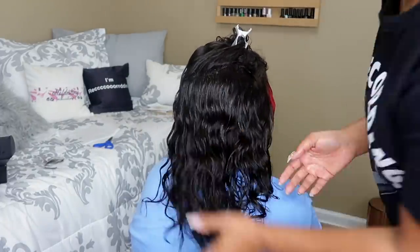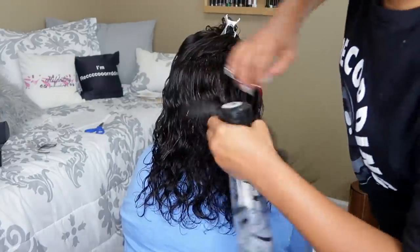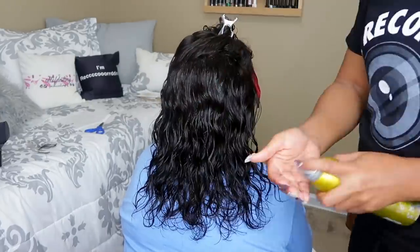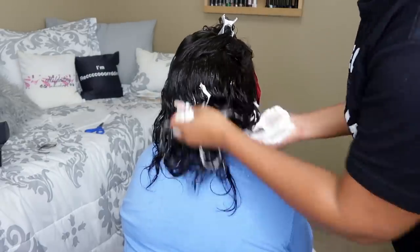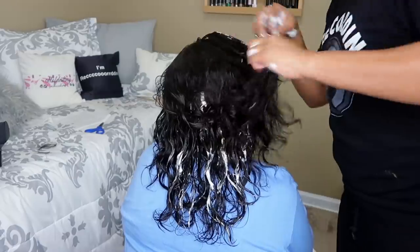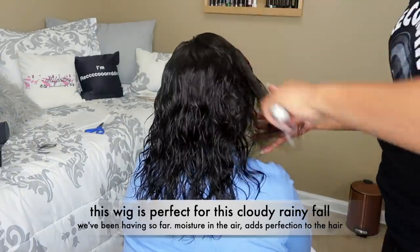For this transformation, I definitely wanted to keep everything simple, something that my mom could maintain on her own. Since you all know that I did move out, I want her to be able to wake up and style a wig by herself. So this method of just dampening the hair and scrunching the curls is something that I know my mom can do at home. As far as me applying the wig on her, she's been wearing her own hair for a good while.